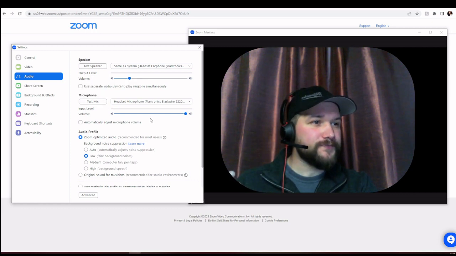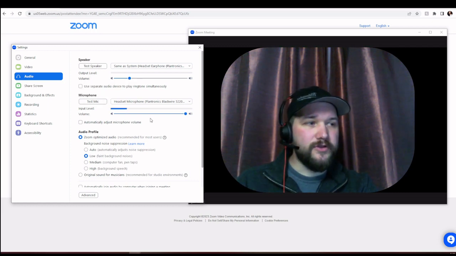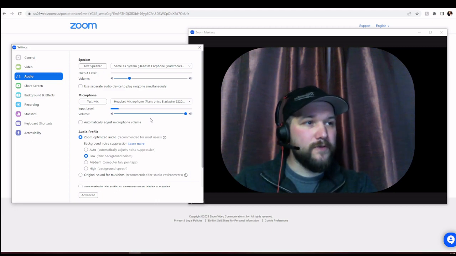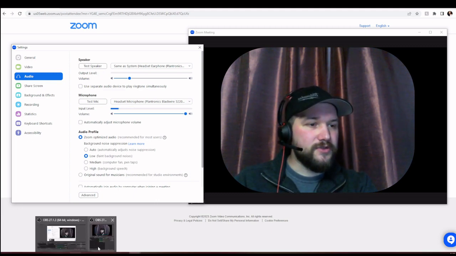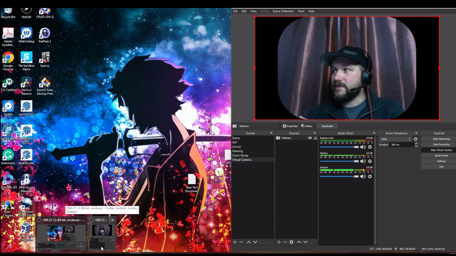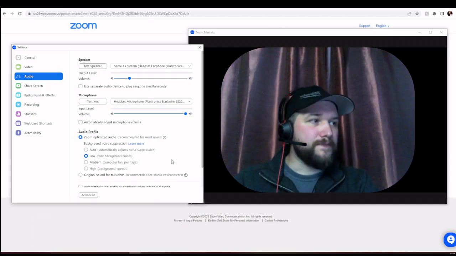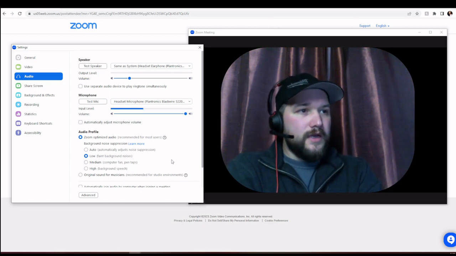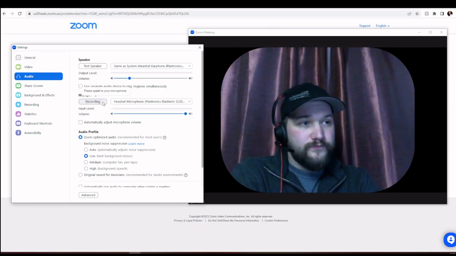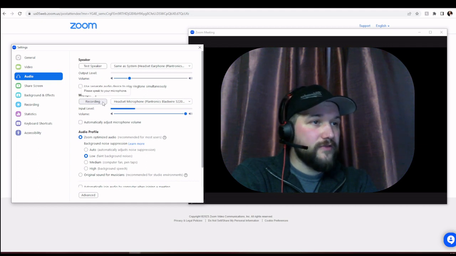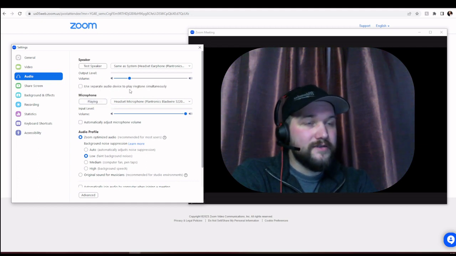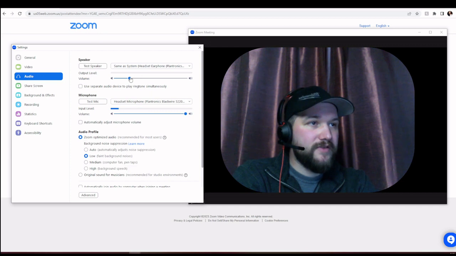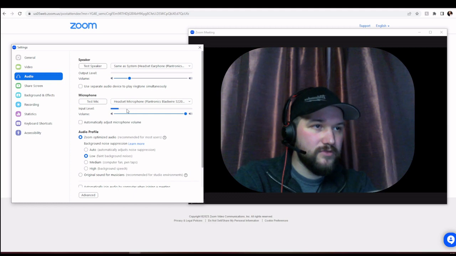And then you can test, if you don't have anybody to play with, or you're in OBS, you don't have your little audio files going up and down, your wave files. So you can test your microphone. Testing, microphone test. You can hear that sounds nice, and your output's okay. Your output level is just really what you're hearing. This is the input level, what you're putting in.